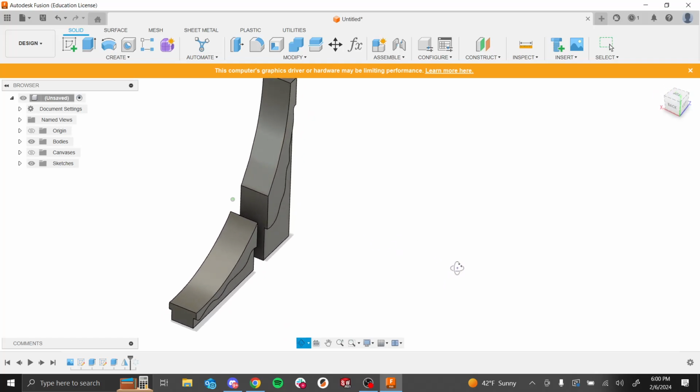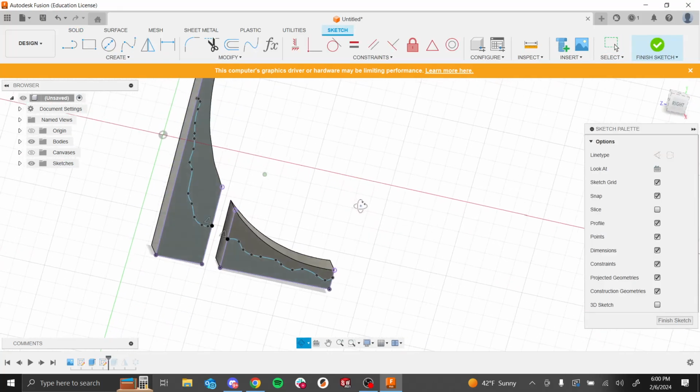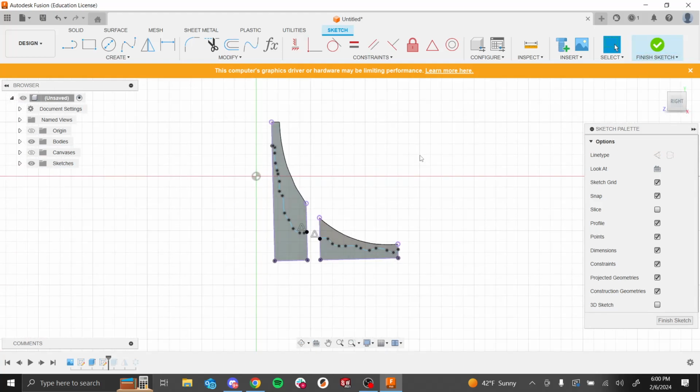Does that make sense to everyone? Raise your hand if you want me to go back and do it again. Okay. How far should I go back? The first negative extrude? Okay. Did everyone get the projection thing?